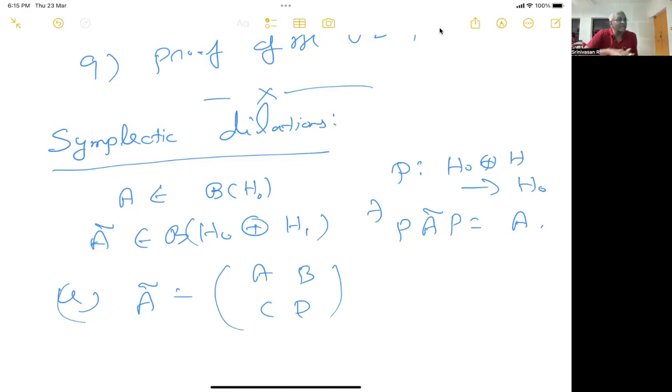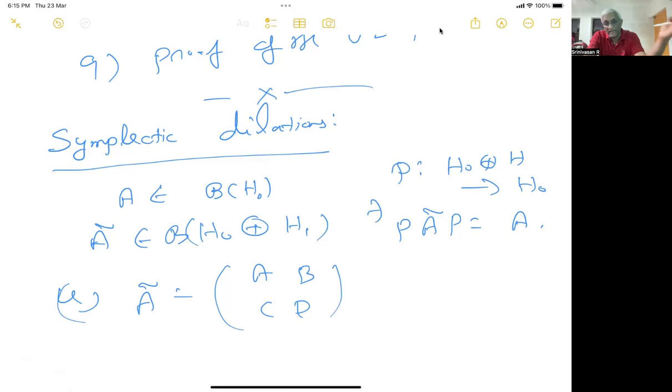Of course, anything can be dilated to anything just like that, but we need some good properties. We would like the dilated operator to have nice properties. For example, if you have some operator, it has a norm. You can divide it by the norm and you get a contraction. If A is a contraction, we want to see whether it admits an isometric dilation, so that you can amplify it to a bigger Hilbert space and get an isometry out of it. That is what is called isometric dilation, and it is indeed possible, and there is a big theory about it.